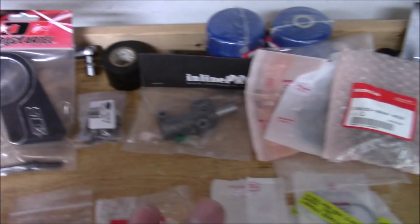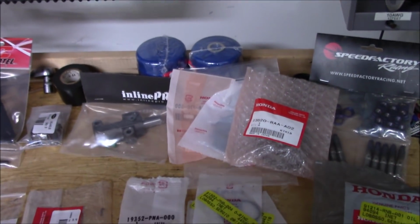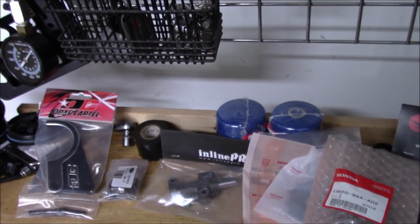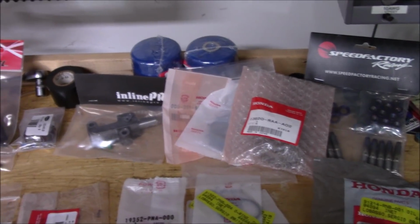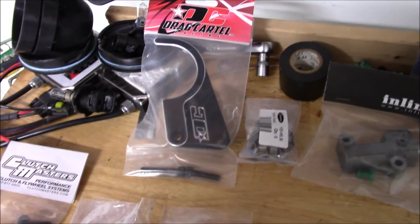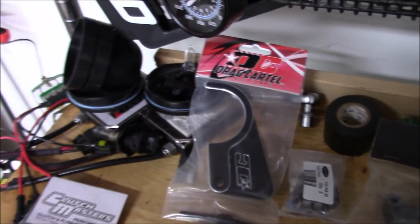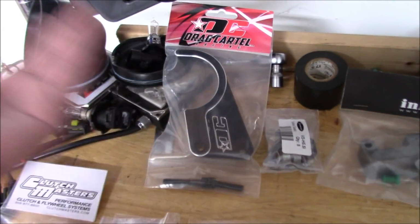So I bought this kit and I'm definitely gonna get into a more in-depth explanation of this kit. I'm just gonna show you the parts, but I got this kit from Xenocron up here, and this is their K-series fail-safe timing kit, and basically what that means is your timing will never jump or anything like that. What comes in the kit is this Drag Cartel lower timing chain guide. Now I have an HPT one that you guys saw in the previous video when I was taking my K24 apart, but I like this one. It looks cool, and this came with the kit.